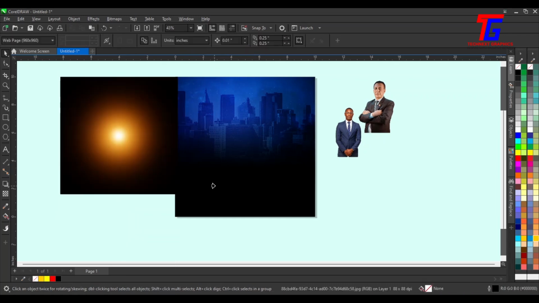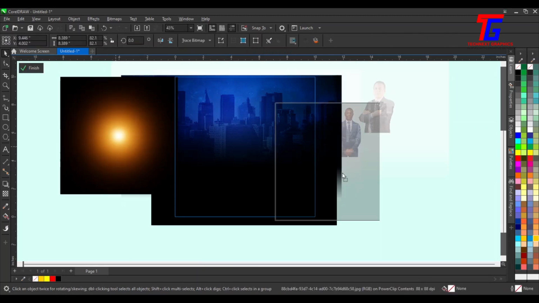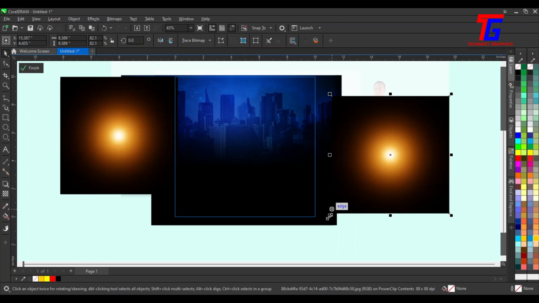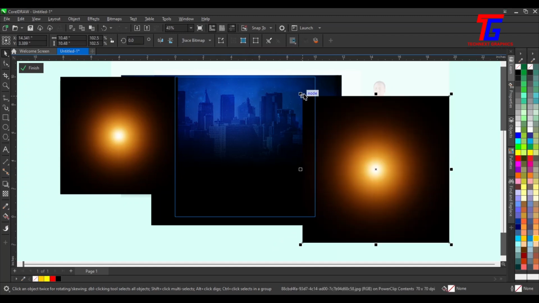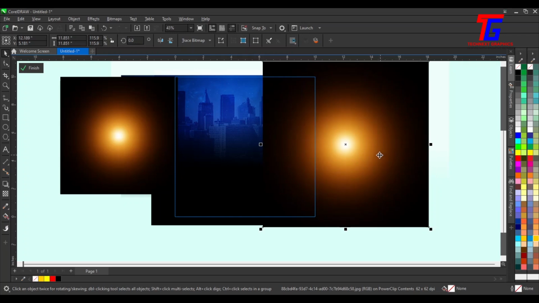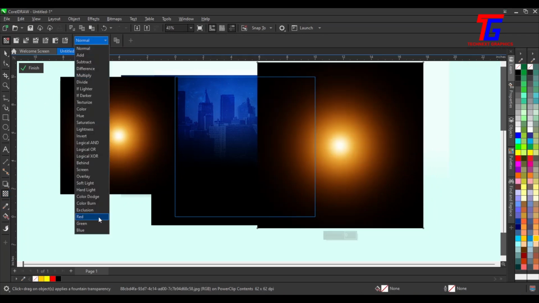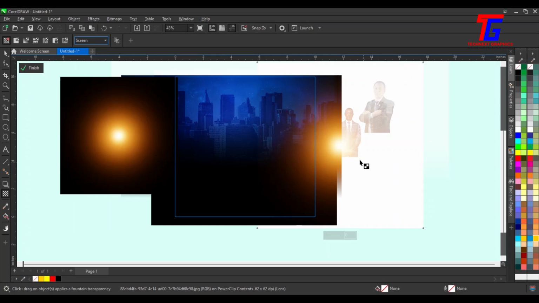right click, power clip inside, click edit, make a copy, resize, position here, transparency, and change the blending mode to screen.